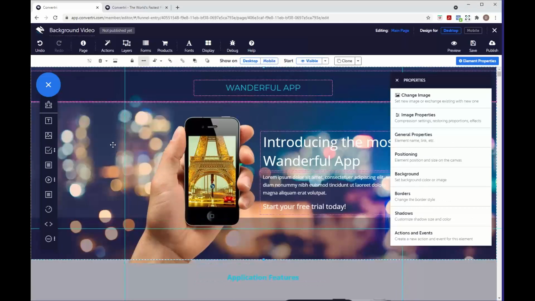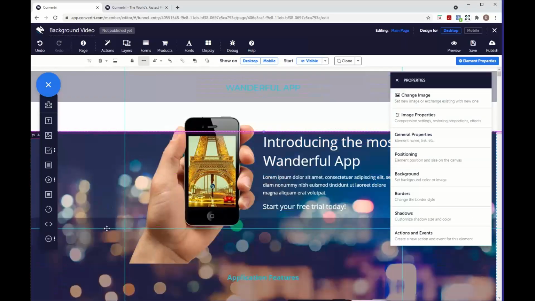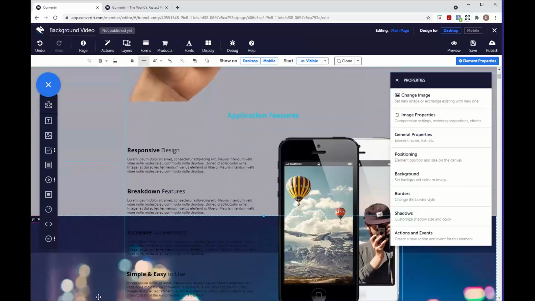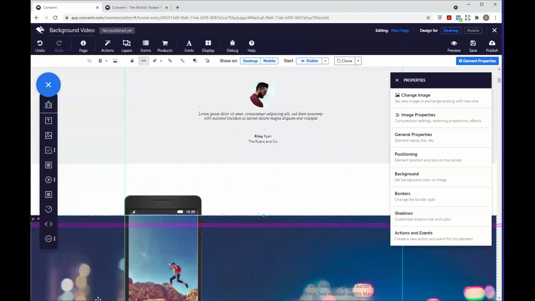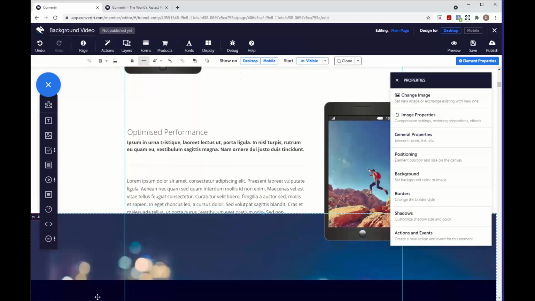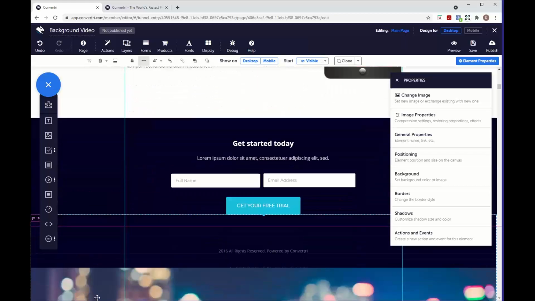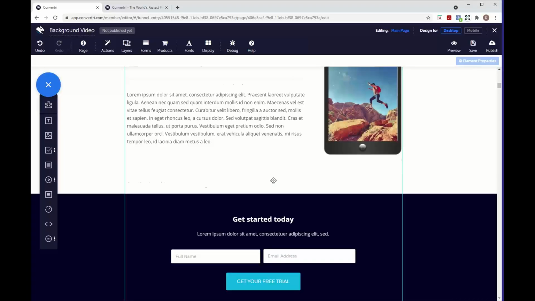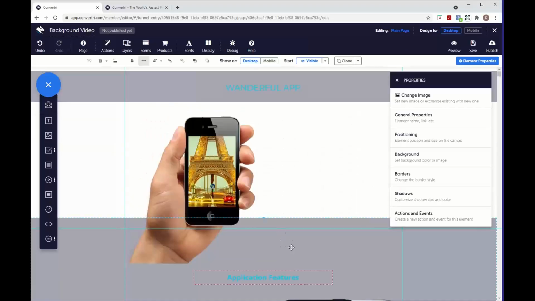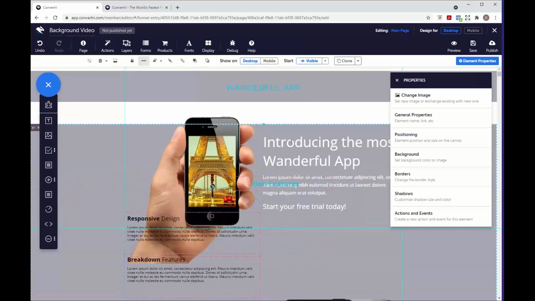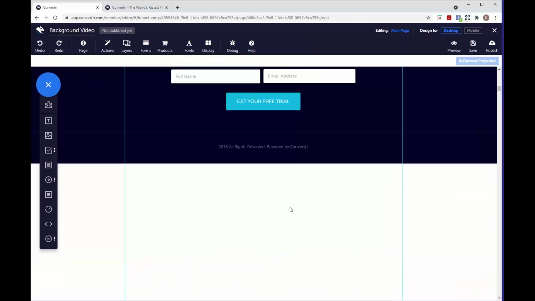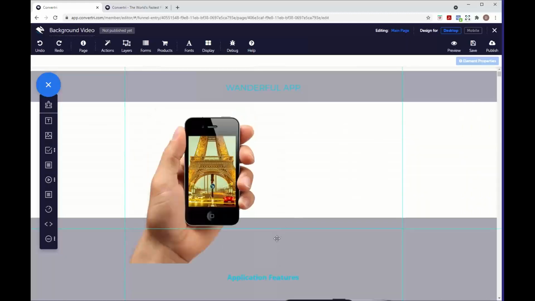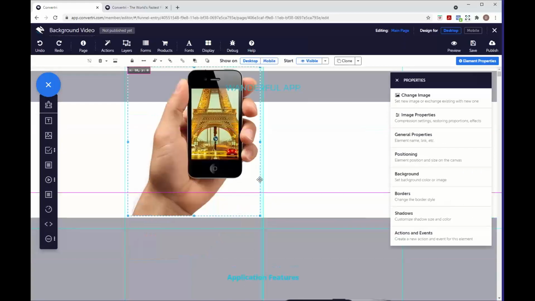I'm going to do the same thing for my image. I'm just holding the Windows key, and what that does is it deselects everything contained within it so that I can move it out of the way and then delete it. So I'm just moving it down to the bottom, and when I'm down here, I can just get rid of it, like so. I can then move my overlay panel back. Again, I need to remember to hold the Windows key so that I don't move any of the page below it.